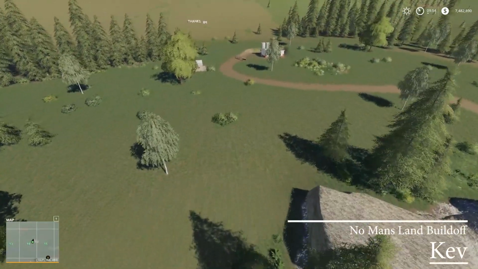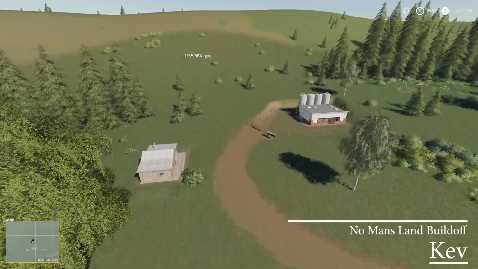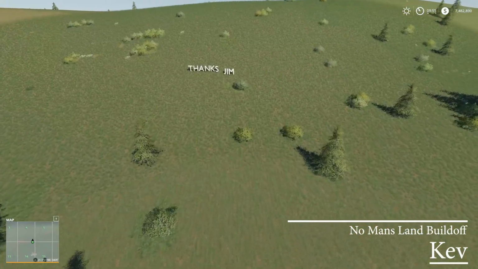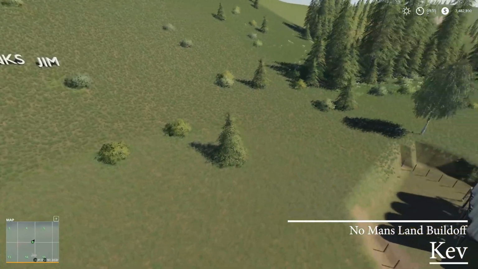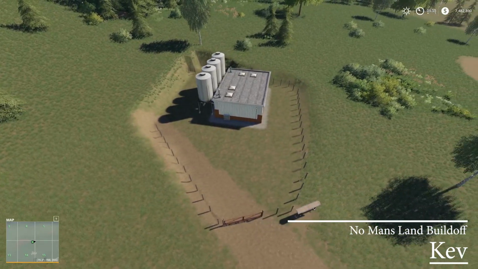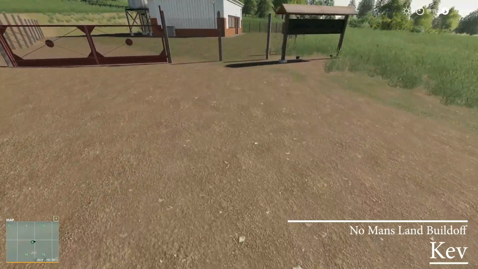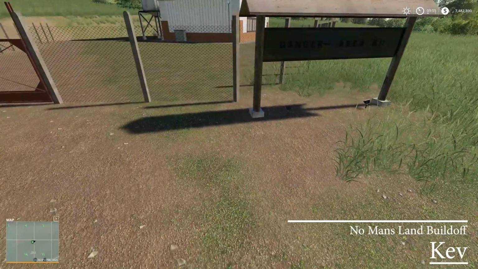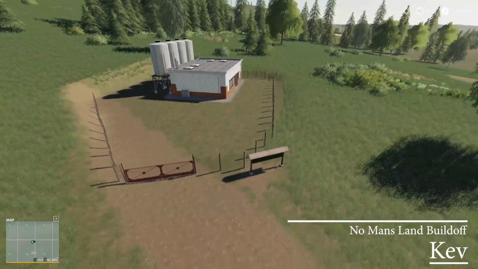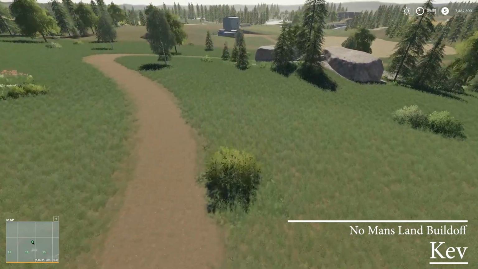Up here on the hill, the map author has used those placeable letters to spell out his appreciation to Alien Jim, creator, of course, of No Man's Land. Not sure what this is. Danger Area B51. This may be another nod to Alien Jim. Quite possibly.